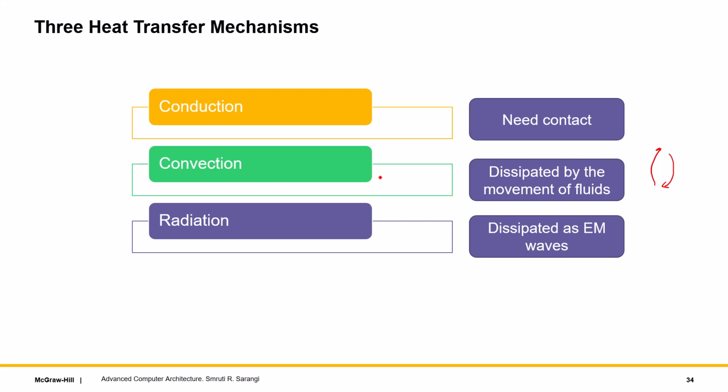Then you have radiation. Chips do emit a little bit of radiation, but not much. This is dissipated as electromagnetic waves, mostly infrared waves. And radiative heat transfer we study a lot when it comes to black bodies like stars and planets and so on. But that is again not a concern here. So convection and radiation are not a concern here, but you may argue that removing heat from the heat sink involves convection. Of course it does. So that is where it plays a role, but not otherwise.